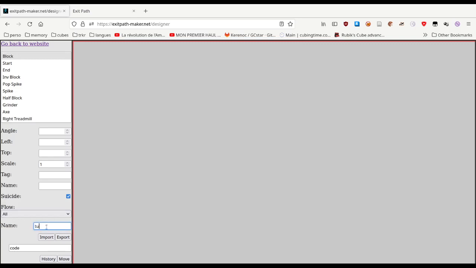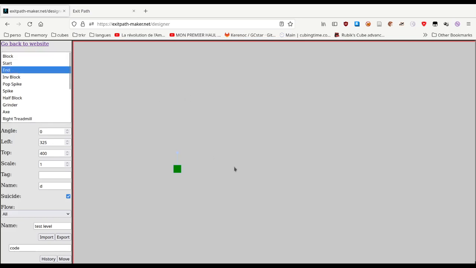So in our case, we can just make a test level, which will be just a small example of how we design some stuff. So the most basic way to use the interface is to select a tile, and then you click on the screen to put it.